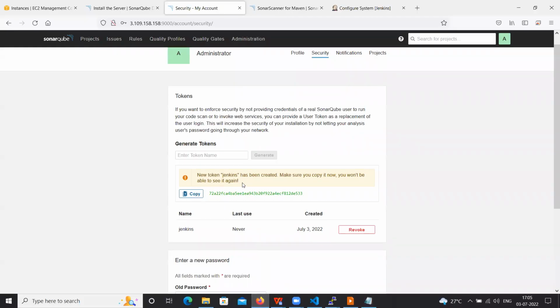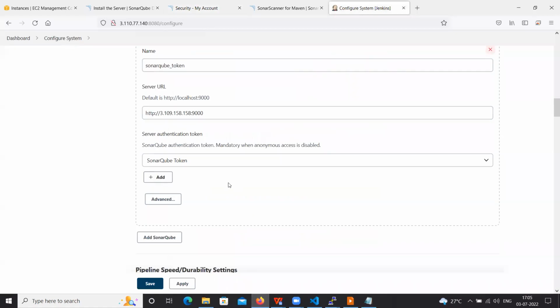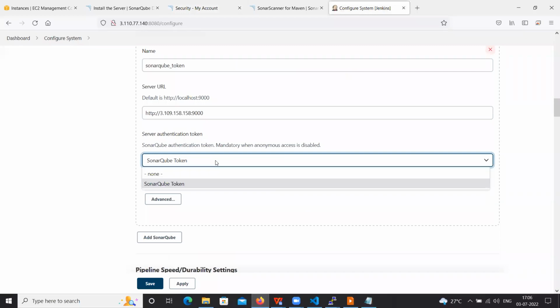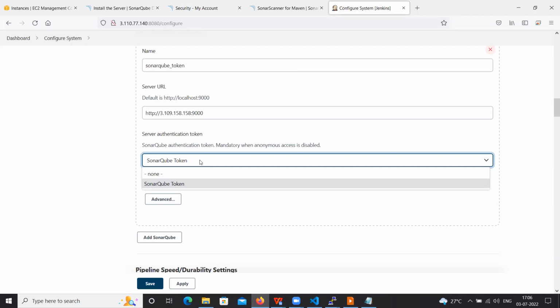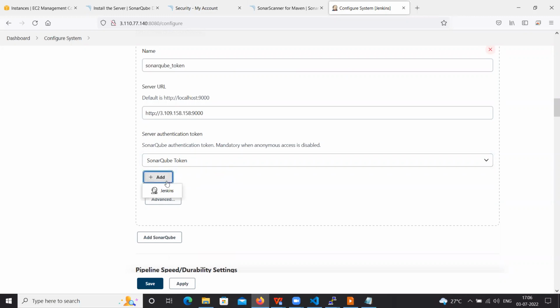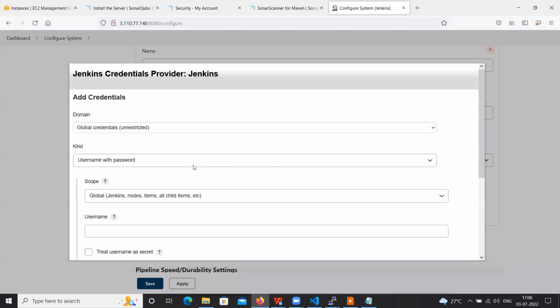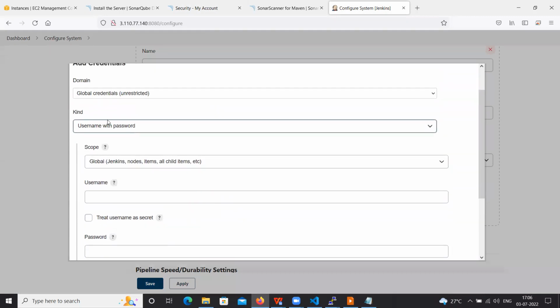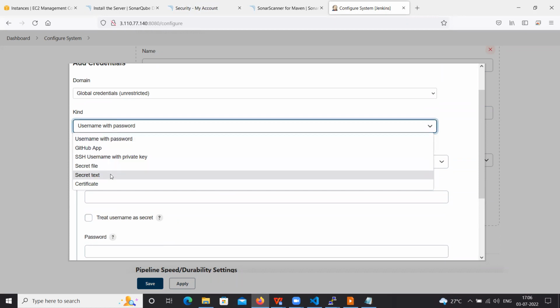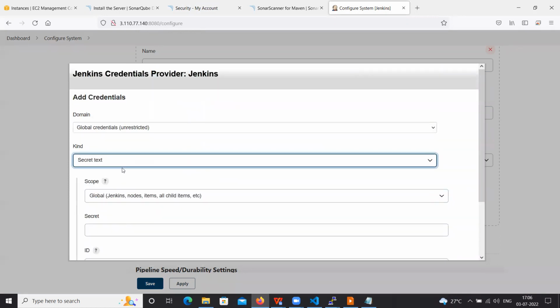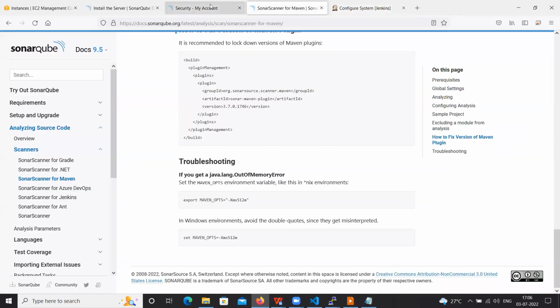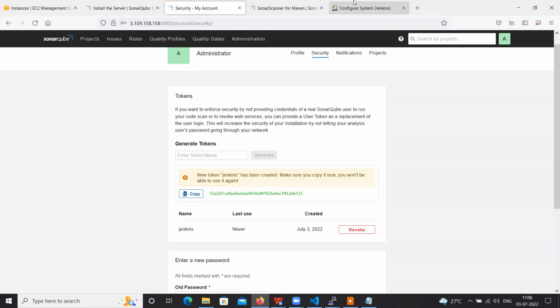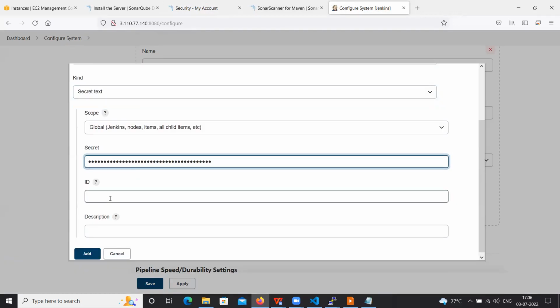And with this token, go to Jenkins, and here you have to add the new Sonarqube token. We will add a new one. Click on add, click on Jenkins. And here you have to select the kind, secret text. Here we copy this Sonarqube token into Jenkins.